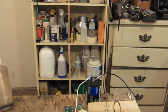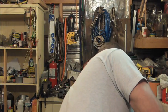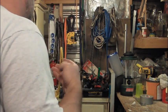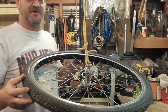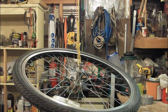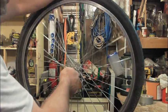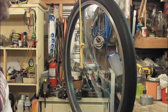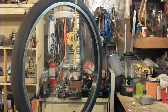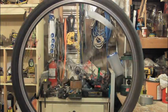And let's take a look here. We got one more thing we'll look at. It kind of proves that theory as well. So I can get this thing set up here. You'll see that this right hand, there's a force perpendicular to the, called angular momentum. You can look this up. Yet it doesn't matter if I pick up on this side or the other side, it still stands straight up until it slows down.